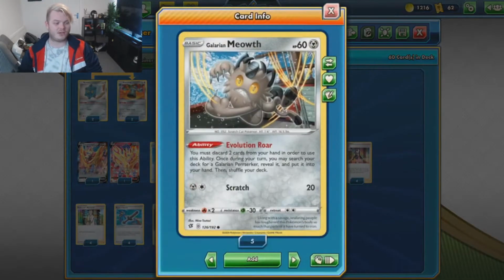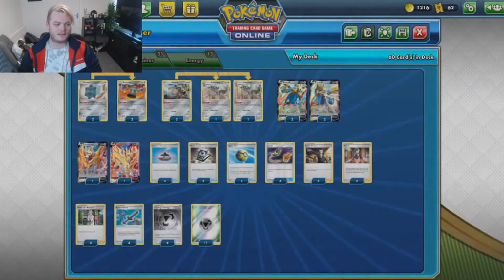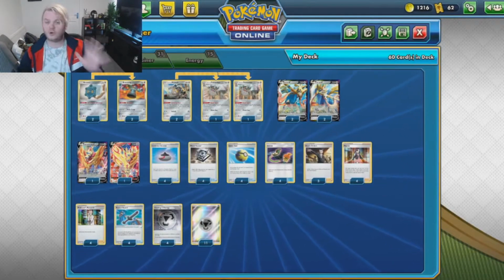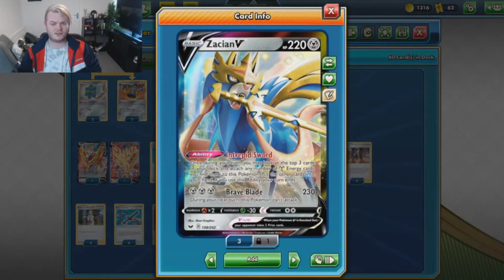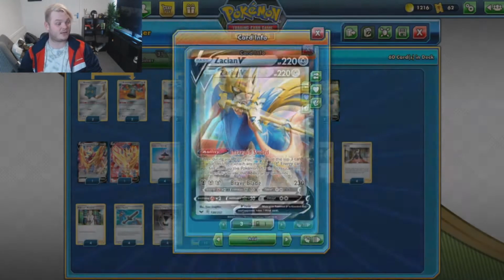Then we have two Meowth and two Steely Spirited Berserkers. Oh my god, that's a mouthful. This is just to boost up the damage output on our metal Pokemon. Always great to have. Then we are running four Zacian V, because he is our boy, he's our main doggo, and that's what we make our attack with.